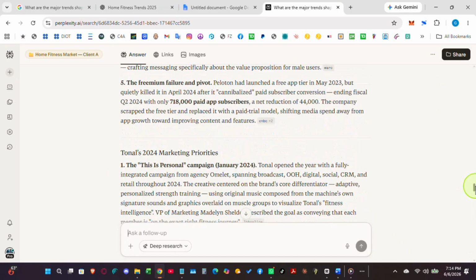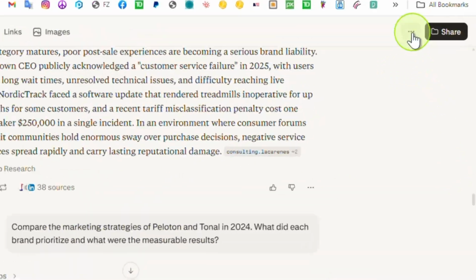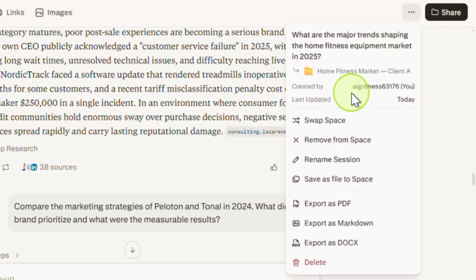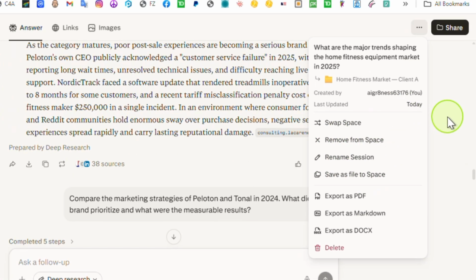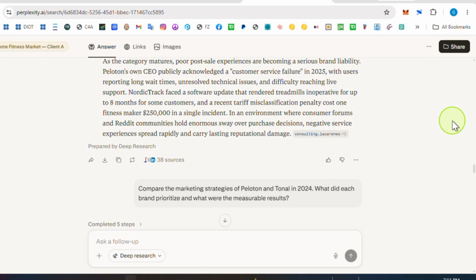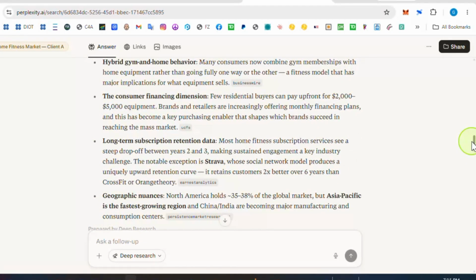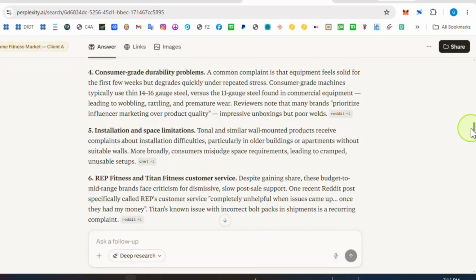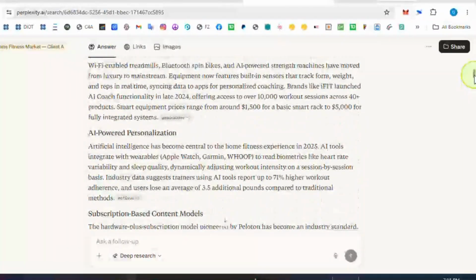As of filming, Perplexity has temporarily retired the Create a Page button for all users. According to Perplexity's own help center, the Create Page feature is temporarily retired, and Convert to Page will be returning shortly with enhanced capabilities. This isn't a setting or account issue. The button simply doesn't exist in the current UI for anyone. Until Pages comes back, your report writer has a different workflow, and it still gets the job done.